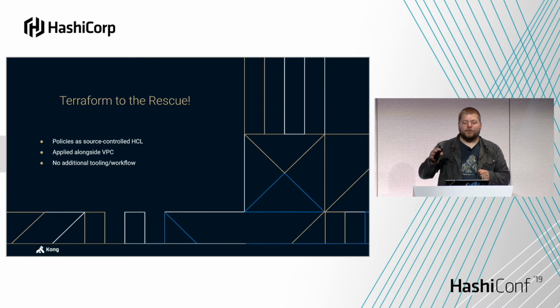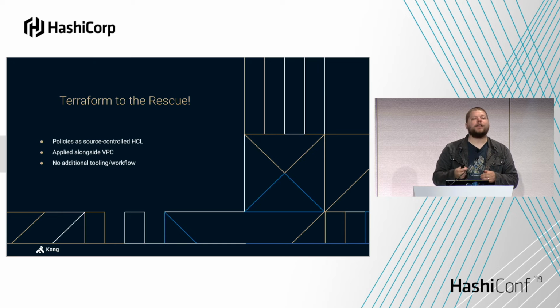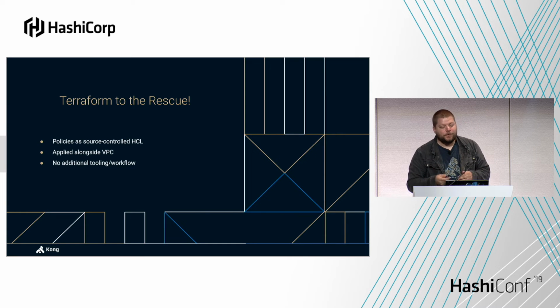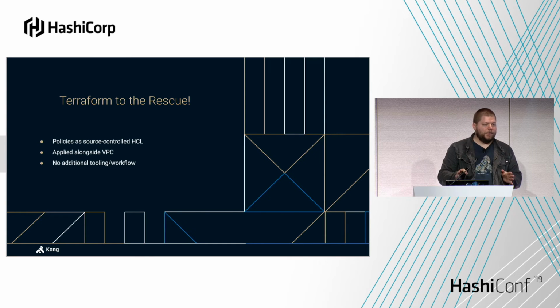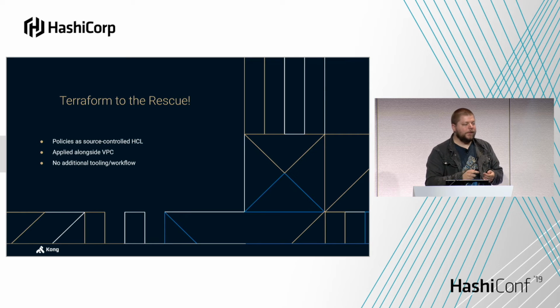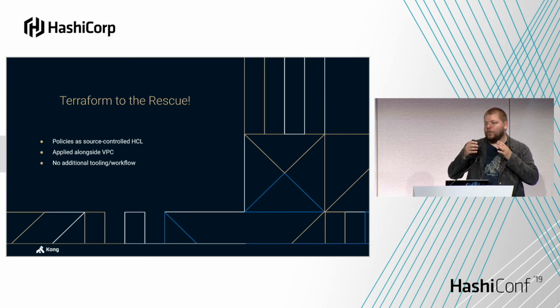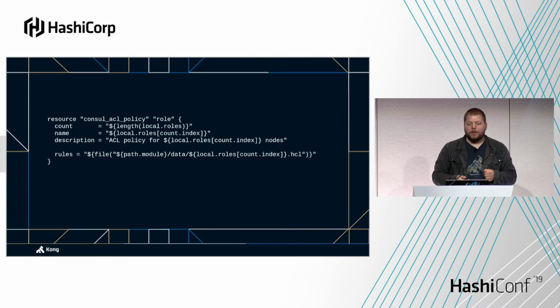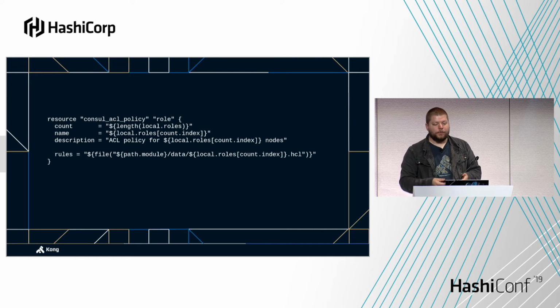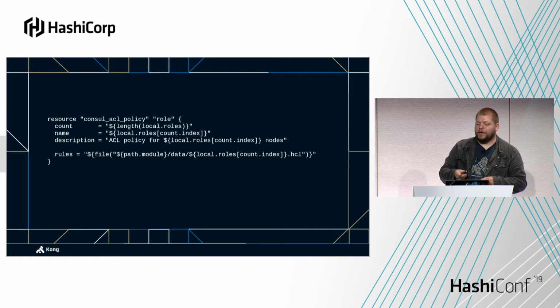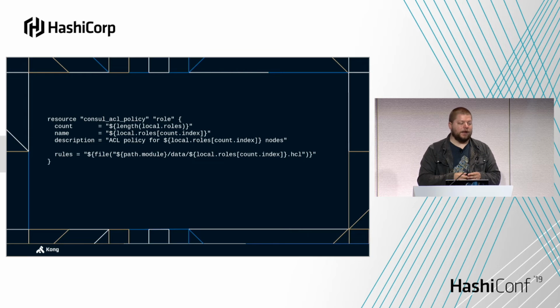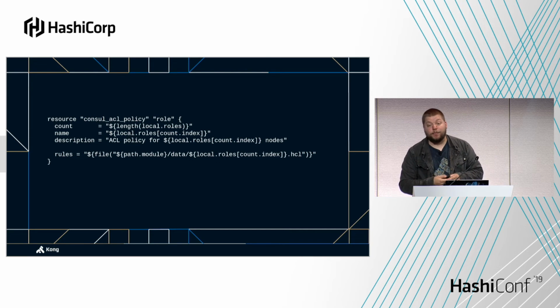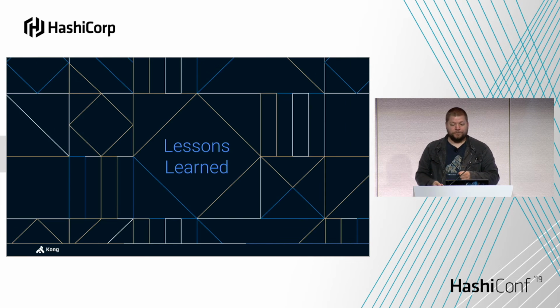Consul policies are HCL, like I said, and the Terraform plugin provides the capability to define policies as a Terraform resource. So this is deployed alongside the rest of our VPC setup, so there's no additional tooling that needs to be put in place. Engineers didn't need to learn new workflows. We could just add new Terraform resources into our existing modules. We're good to go. So like I said, we define our policies as source and then apply them to Consul through Terraform just by having Terraform read the HCL off of disk. And this is actually just copied verbatim from our repo that does the application.